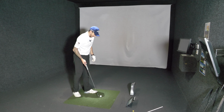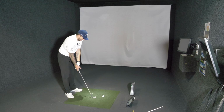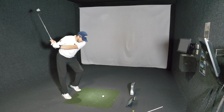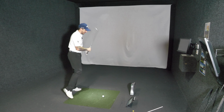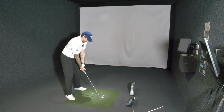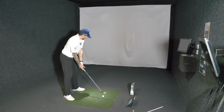So I'm going to go back into the sim. I'm going to hit 10 shots with 7-iron and 10 shots with driver, now lifting my left foot up, and at the end we'll discuss the differences in the numbers. Right then, 7-iron set up. I've got the numbers already from 10 shots without lifting the left foot. Now I want to lift that left foot up and see what difference, if any, it makes on distance, dispersion, spin rates, whatever. Same sort of swings, just 10 quick fire shots.